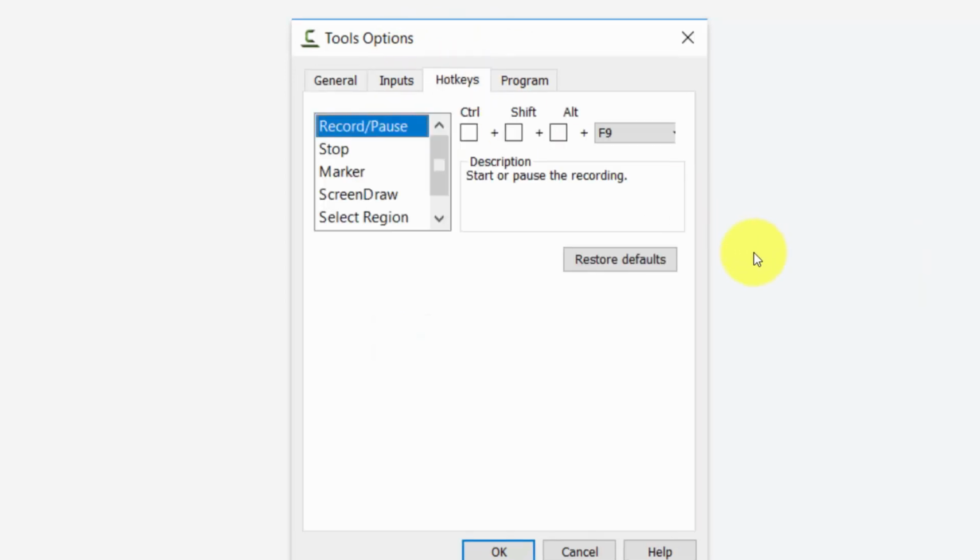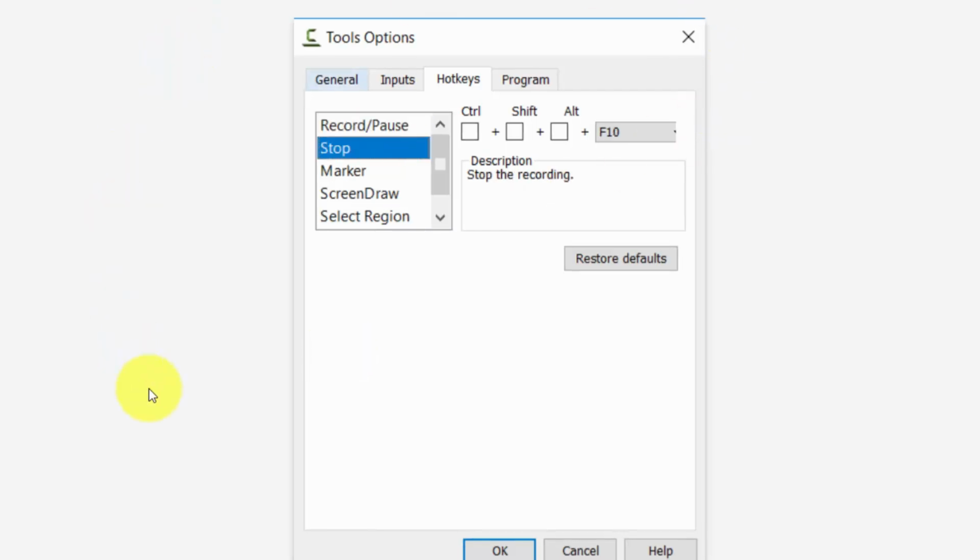Now, what you can do with these hotkeys is make it so that all you need to do is hit a particular button when you want to affect some kind of major change while you're recording. In particular, while you're recording, you may often need to pause. Maybe you need to collect your thoughts. Maybe you need to change direction in the presentation. And you want to be able to do this in an easy to remember way. So you can set up your pause key and the recording will stop while you collect your thoughts. And when you hit F9 again, the recording will start again. So you don't have to start all over again when you think you might have made a mistake.